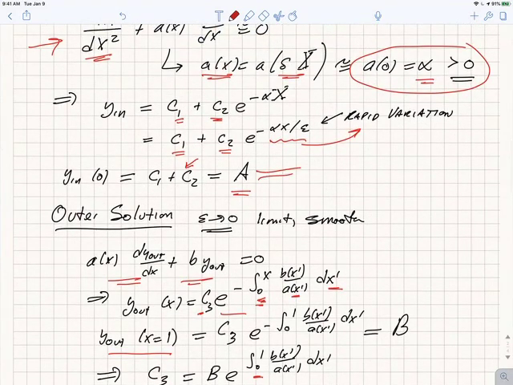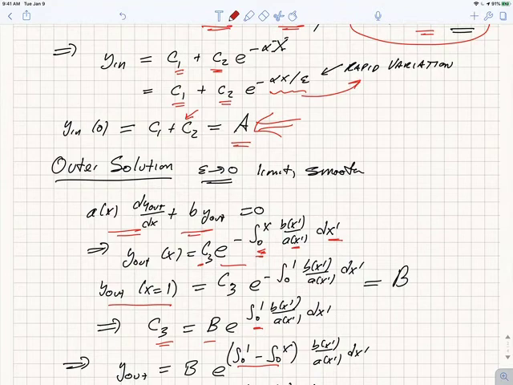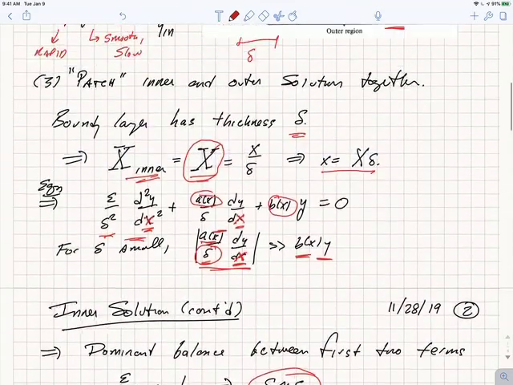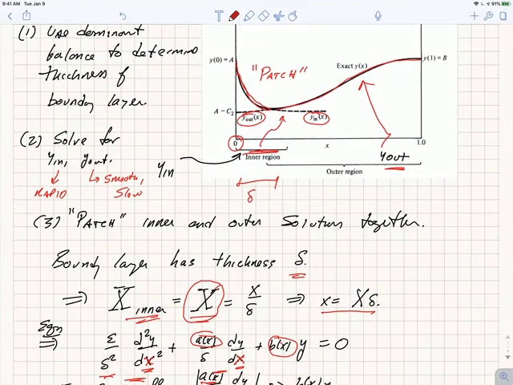We have one boundary condition of 2 for the inner solution. We need one more condition to determine C1 and C2 in the inner solution completely. And this is where matching comes in. Remember that what we want to do is extract the behavior of the outer solution as we go towards 0 with the inner solution as the inner variable gets large.